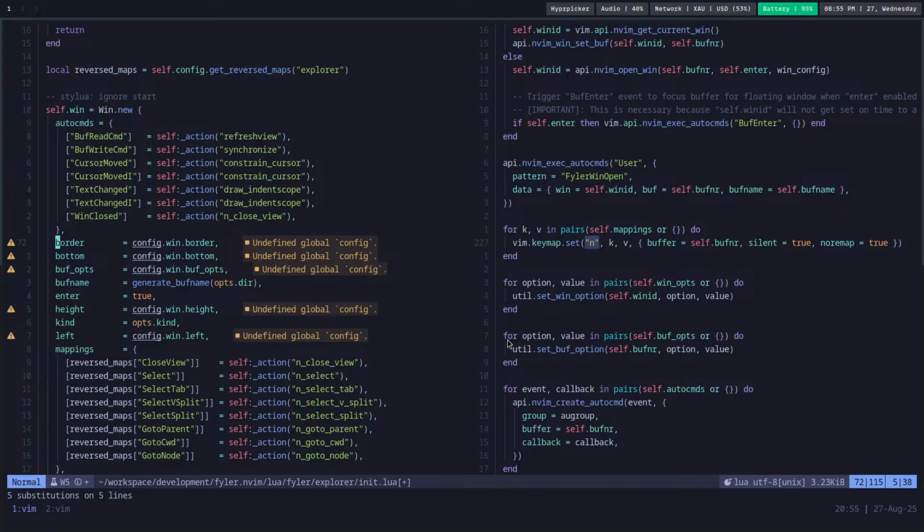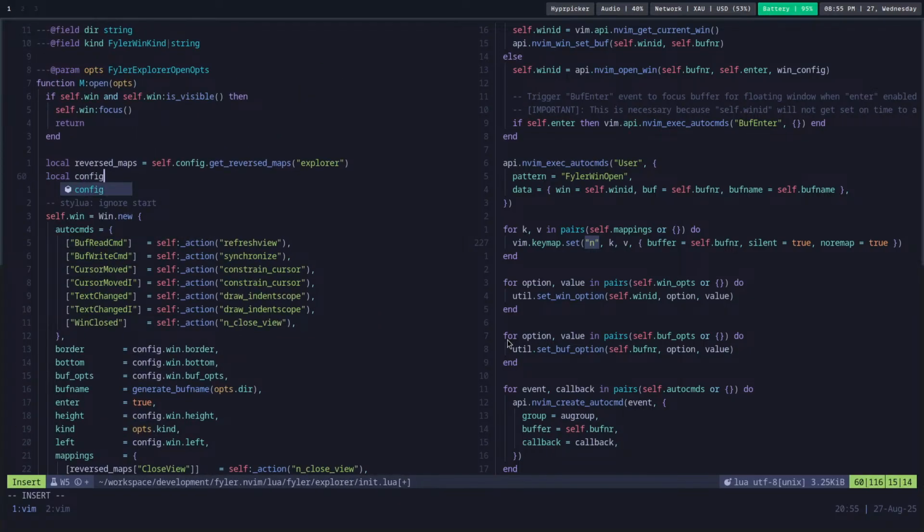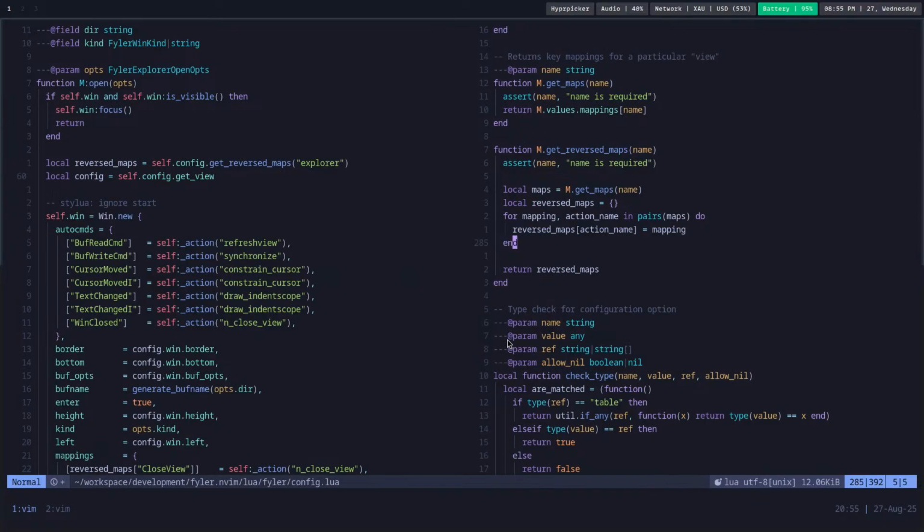Let's do that, and let's define it here. Config is equal to self.config.get, get view. It's a terrible name.